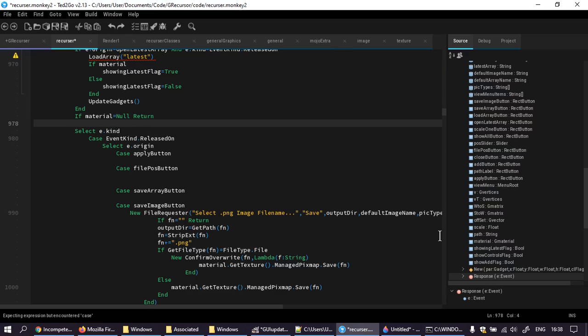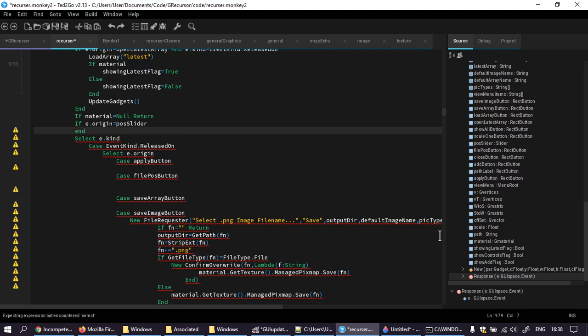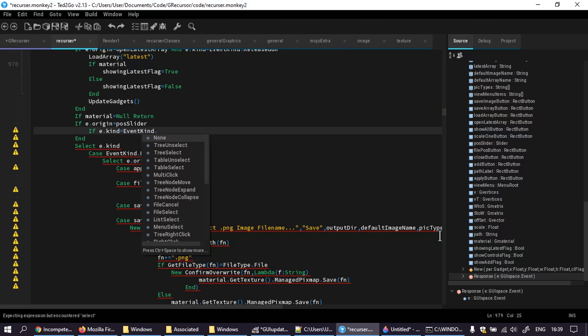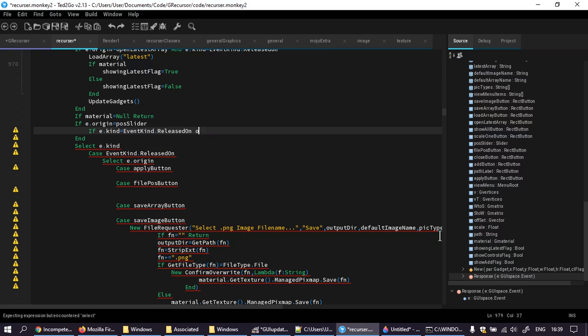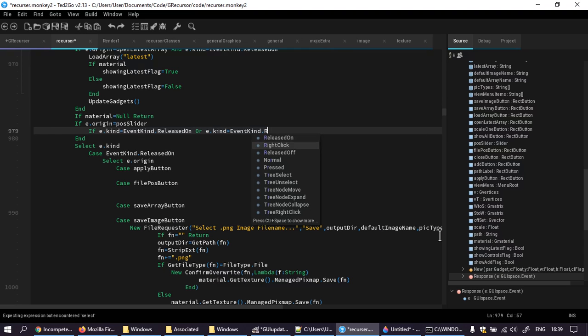I might say if e origin equals pause slider, if e kind equals event kind released on, or e kind equals event kind released off.